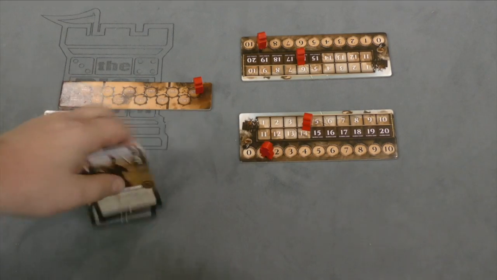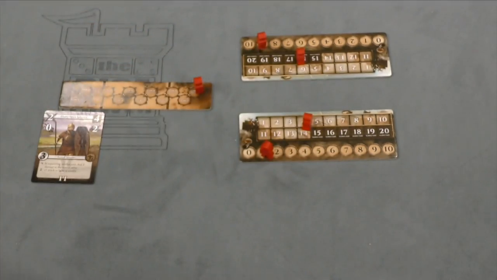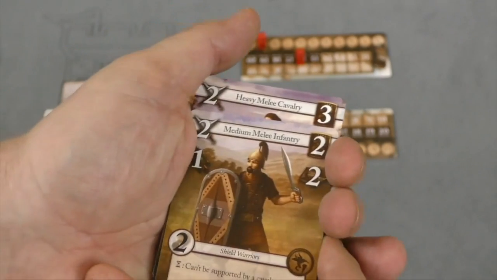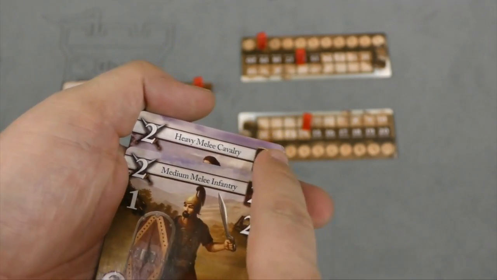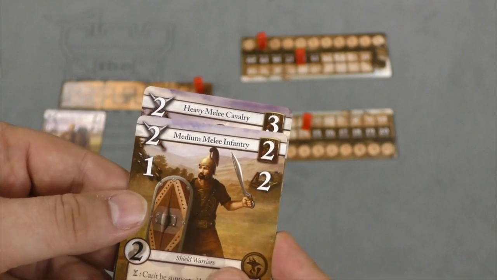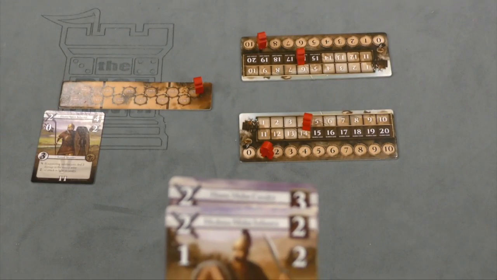Now, when you play a card in the same column, and there can be up to 3 cards in a column, 4 if you include a general, and the cards that are generals always have the word general on them, you place them on top of each other like this. Your whole attack strength is all these numbers combined. So right now, they're a 5 attack and a 7 defense. Right now, this would be a 4 attack and a 4 defense. On the bottom, only the bottom card will add those bottom 2 numbers.